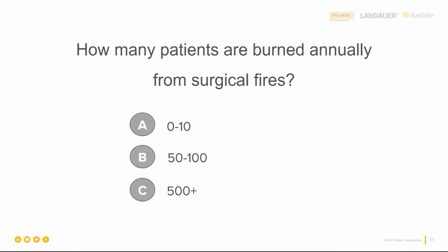So we have a poll question here, and we're going to ask you guys to put the answers into the chat. But everyone wager a guess here, right? How many patients are burned annually from surgical fires? Is it 0 to 10, 50 to 100, or 500 plus? Everybody just put those in the chat, and we'll see what numbers you guys start throwing out there. And I got this wrong.